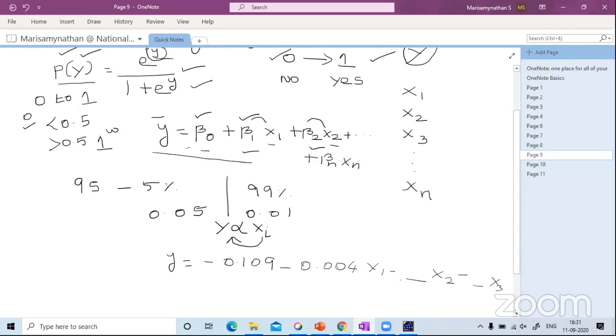So this is your utility function, which you get from your NLOGIT software.